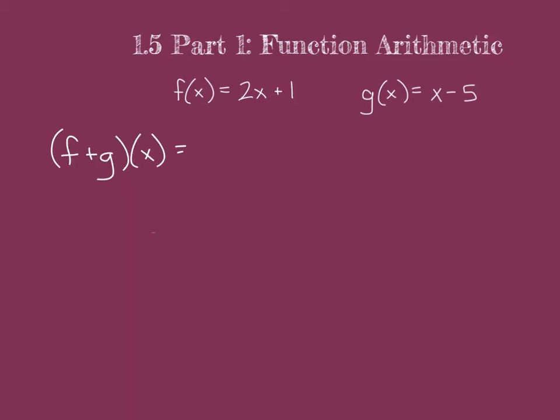So when we add these two together, we're basically combining like terms, right? We can add in either order. It doesn't matter because addition's commutative, so we can put this first, then add this, or write g of x first. It doesn't really matter, but we'll just go in order. So we'll add f of x, which is 2x plus 1, and then we'll add g of x. With addition, no parentheses are necessary, although it's not wrong if you put them around each individual function. Now we're just combining like terms. So we have 2x and 1x, and then we have a plus 1 and a minus 5.